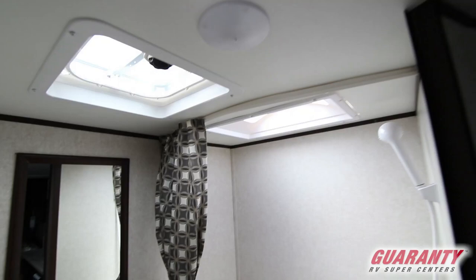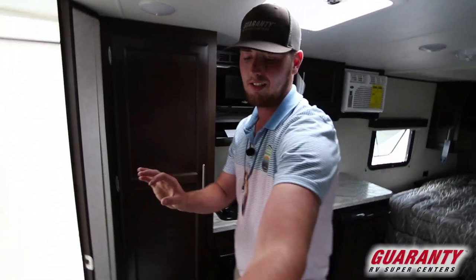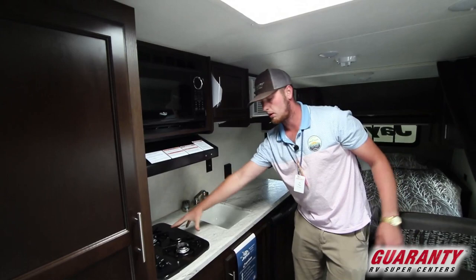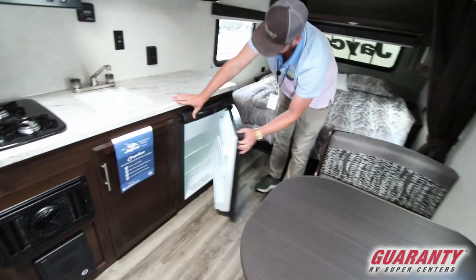Now on the inside, we are gonna get a good-sized bathroom with a tub, a nice pantry, and a bigger closet pantry right beside it — look at all the storage in here. On the main wall we are gonna get the microwave, the convection top, the two stove burners, the furnace, and a little sink. Underneath the sink you actually have storage so you can put your stuff there.